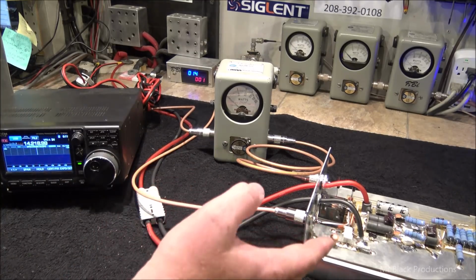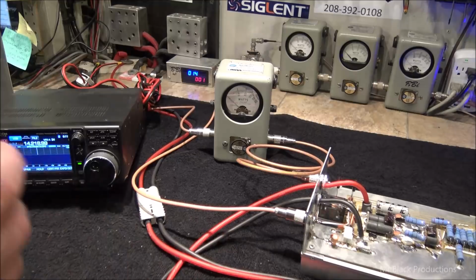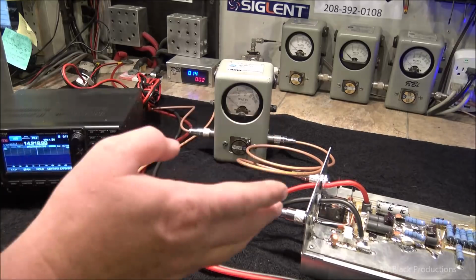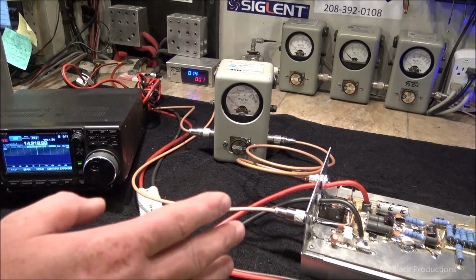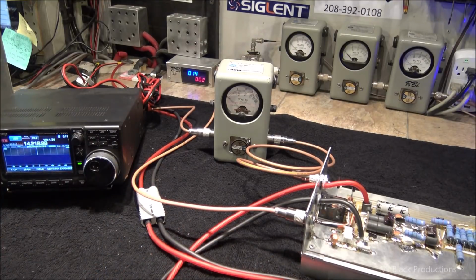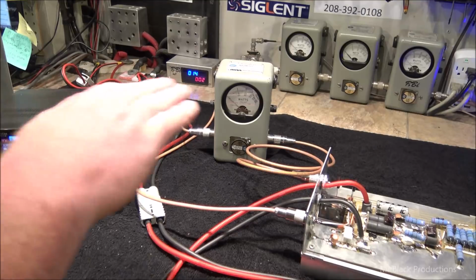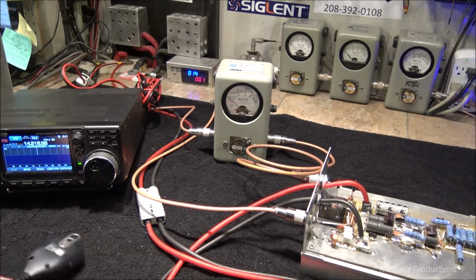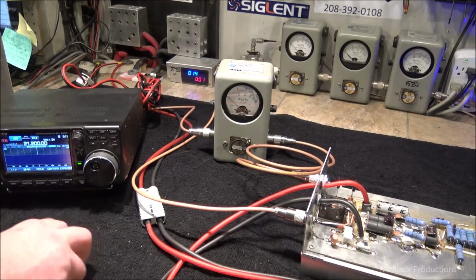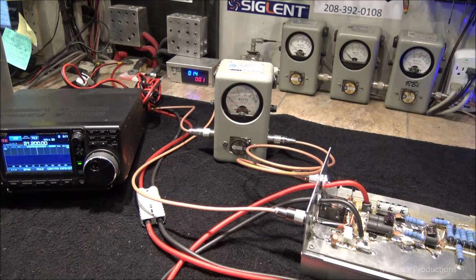Without having a bandpass filtration network in here, or another way to put it, without having a notch filter network in place, that is going to drastically change how the amplifier sees the input and the output of the universe that it's living in. It's really hard to maintain that constant flow. But to see a 20, 25 watt dip across the huge frequency spans, brother, I can live with that. And I think everybody else out there can too. That's why the Worthmores are so popular. They're actually a very well built box for what they were at the time when they were made.